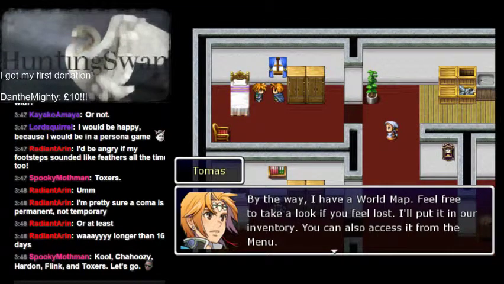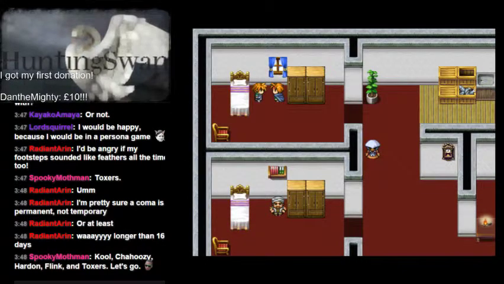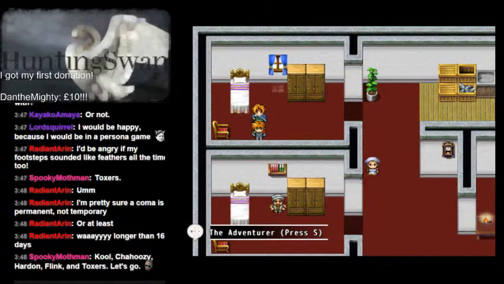By the way, I have a world map. Feel free to take a look at it if you feel lost. I'll put it in our inventory. You can also access it from the menu. World map acquired.